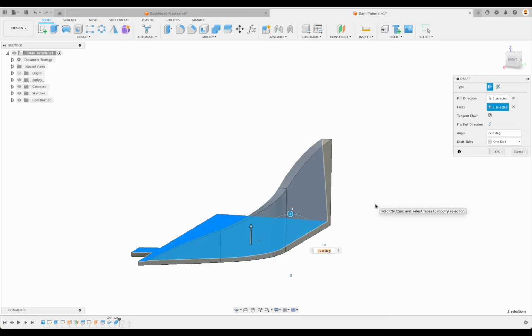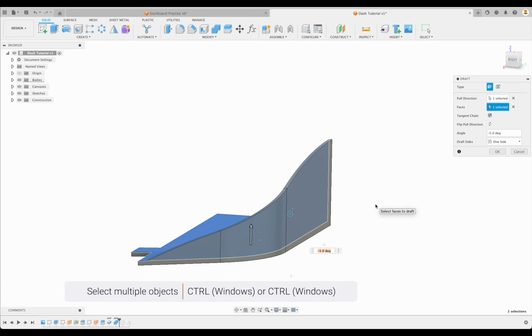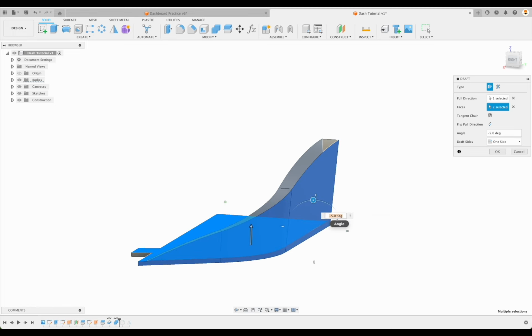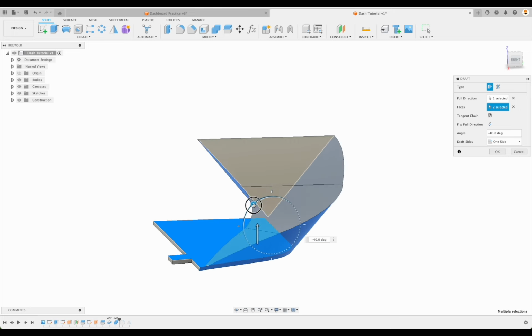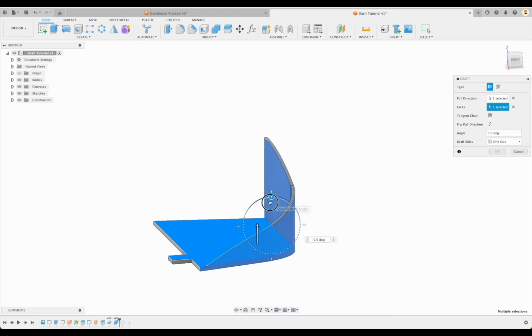Let's see what happens if we hold down Command or Control on Windows and grab our opposite side of faces. Let's see what happens here. I am going to pull it while this does the exact same thing. So what we need to do is use a couple skills here to make this easy on our 3D modeling process. So let's escape out of faces.